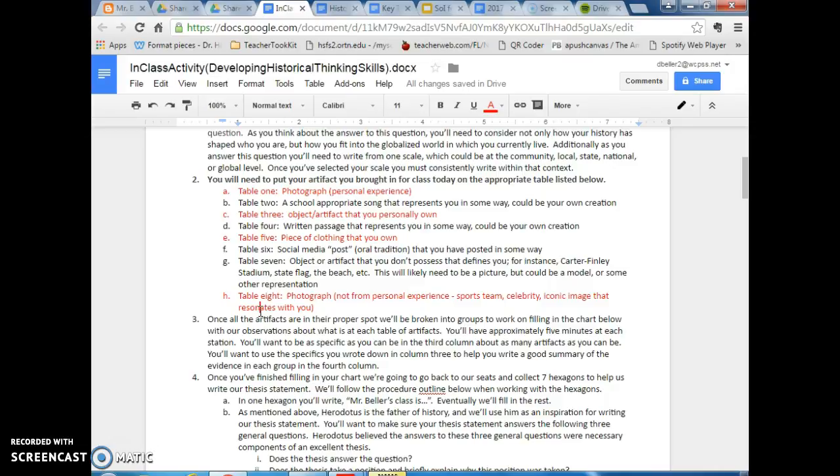And the third and final object that everyone must bring in, a piece of clothing that you own. Remember, like we talked about today, if you're going to bring in something like socks, make sure they're clean. Nobody wants to smell your dirty socks. And especially if you're going to bring in drawers, make sure those are clean. That would be pretty embarrassing to have some dirty drawers out there on the table. So you have 3 objects that you must bring in. Then you're left with a choice of 2 others that you could bring in.